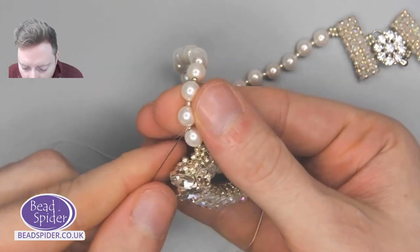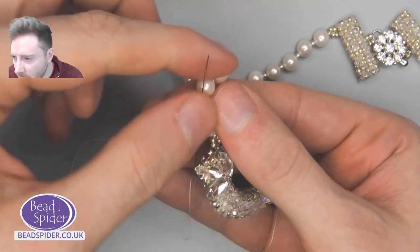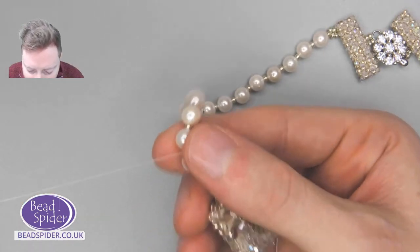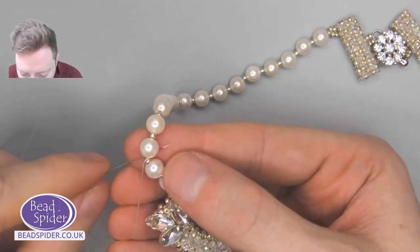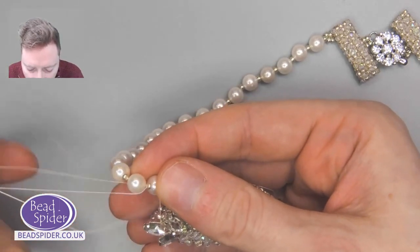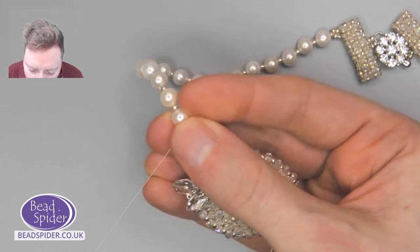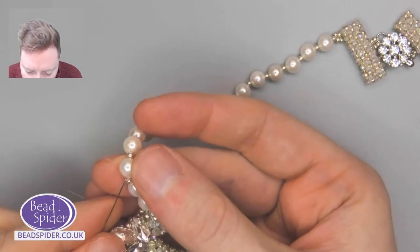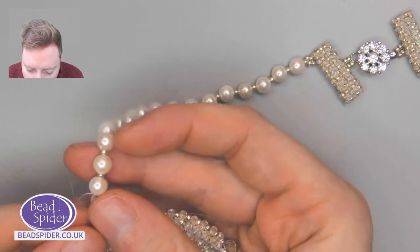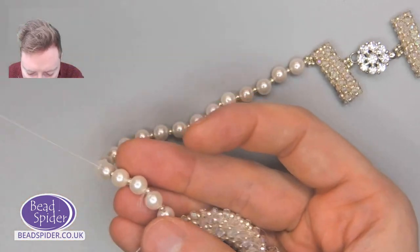So now we can go through here, and you can just do the occasional knot. If you want to do them every pearl, you can do that. If you're a little bit lazier and you don't want to do that many, you can just do some every, I don't know, 3 pearls, 4 pearls, whatever. But there you go, make the loop, go through it, and tie the knot. You'll also find that this helps to give it a greater amount of strength too. So there you go. Look at that.